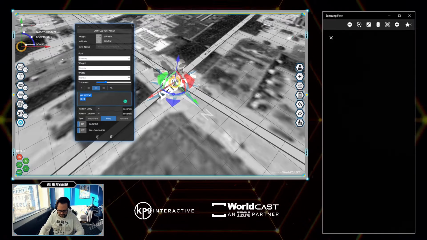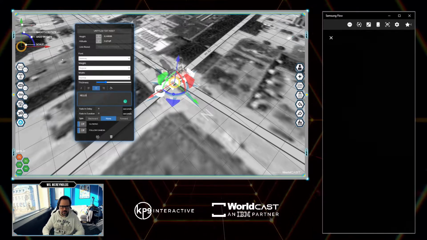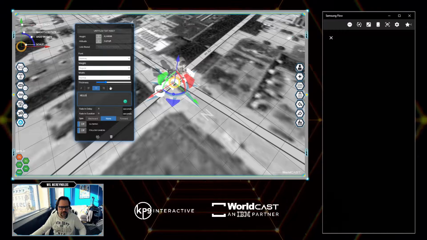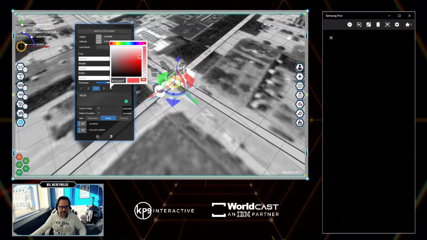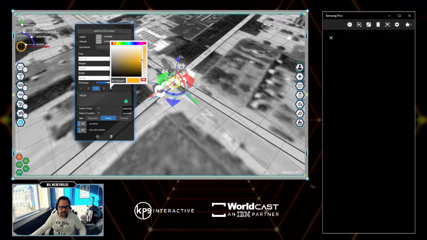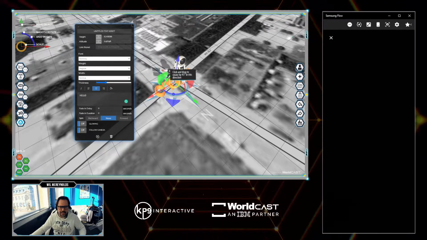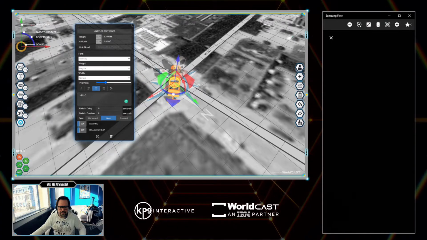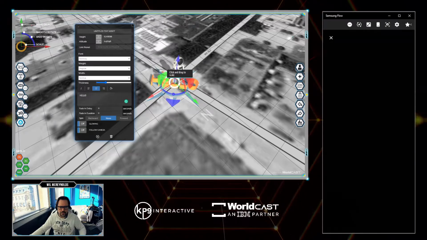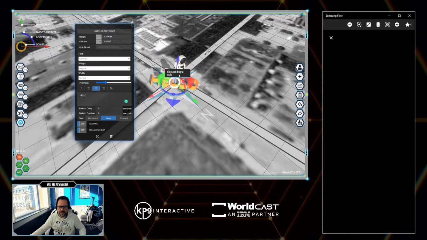Again, we'll just go hello, and we'll make that a different color. Maybe we'll make it like an orange color. And we'll just rotate it around, rotate it up, actually.